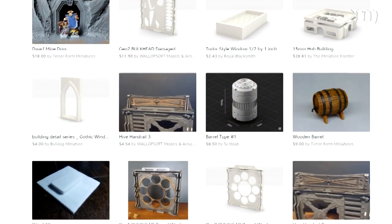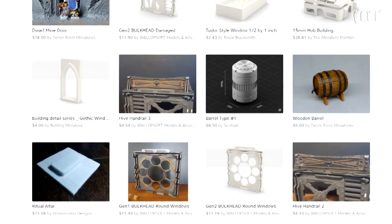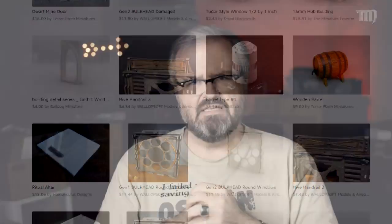There's already stuff on the website in these different shapes and sizes, scattered terrain, just tons of stuff all over that website that you can go through. You don't have to have any background in 3D printing. You just go through and pick, yeah, I want one of those, and one of those, and one of those, and then get it. It's a great system for getting you into 3D printing.